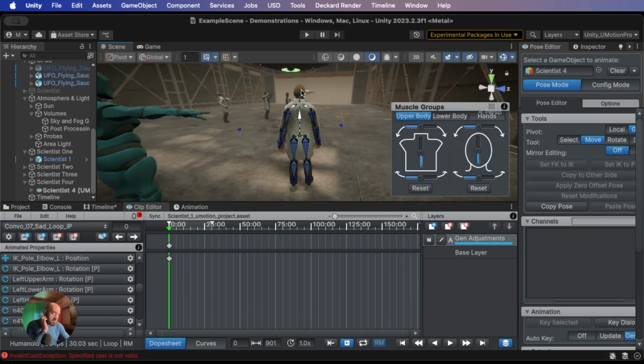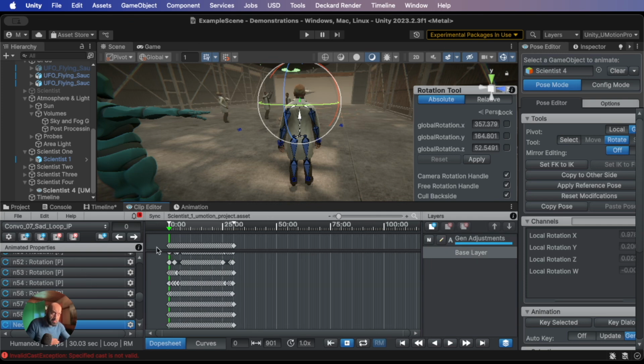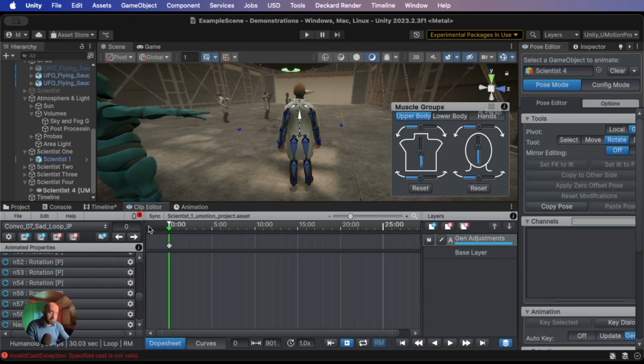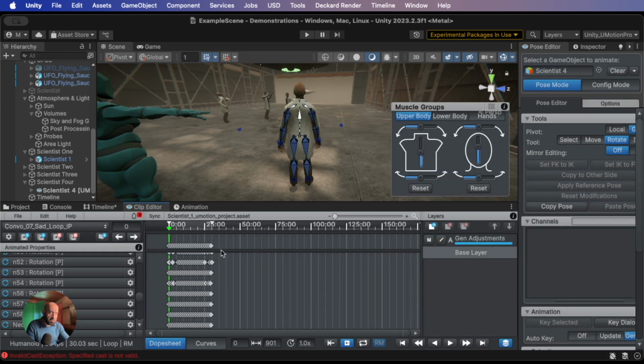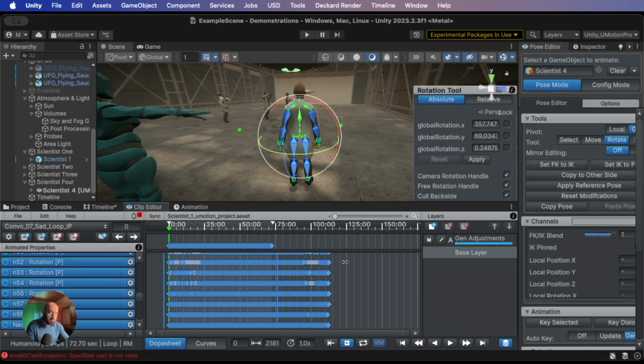Let's find his neck. Oh, actually, we don't need to find his neck bone. We don't. Because on the base layer, we can just tilt his head up. All right, so let's go base layer, and I'm going to scale the time. Slow it down. Make our character a bit subtle.